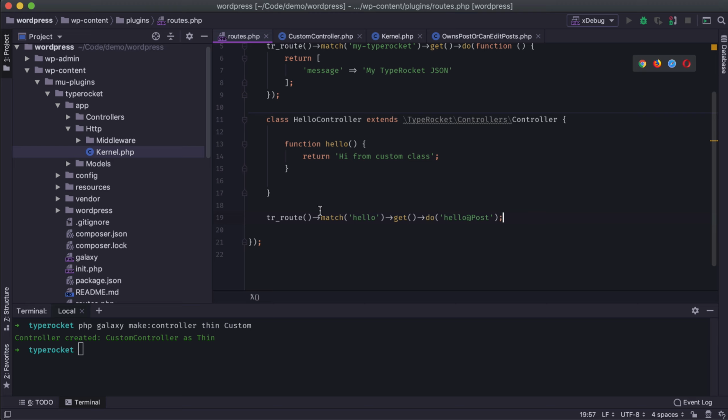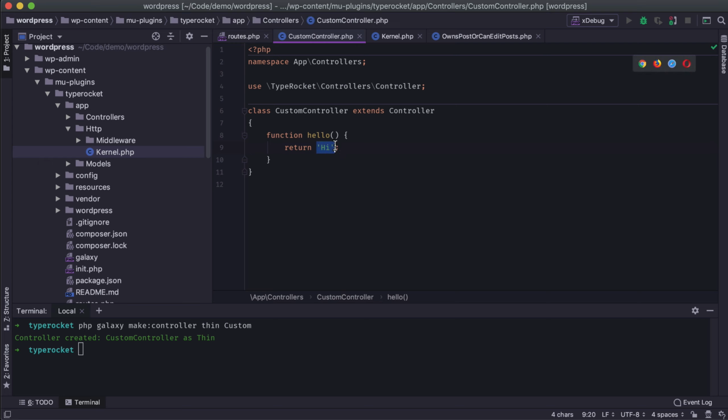Okay, so then to wrap up, all we have to do is show you how to use views. So I'm going to go back to custom here. And we'll do views in more depth, but I just want to demonstrate how this works. So then under our custom controller, we just do tr view. Whoops. View. And then we use what's called dot syntax to load up our view. So maybe I want this to be under, let's see, we'll call it hello. And then maybe we want this to be hello and then hi. Okay, just keep it kind of interesting, the same term.